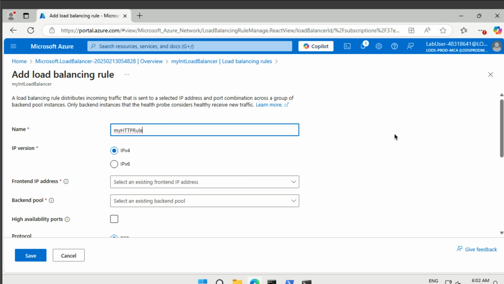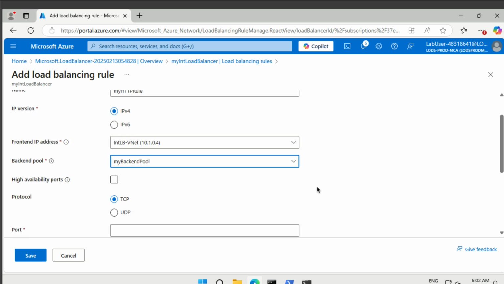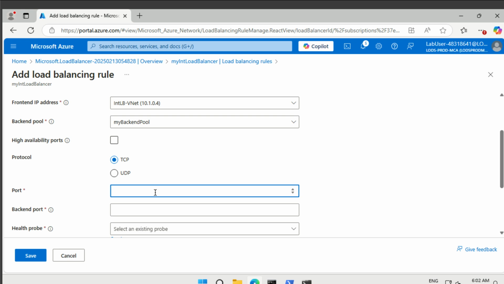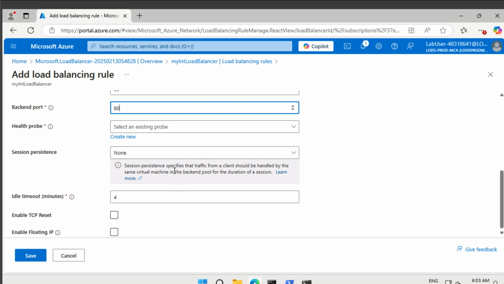Rule for the front end address is the one that we created. It's TCP from port 80 to port 80, with the backend pool that we just created.